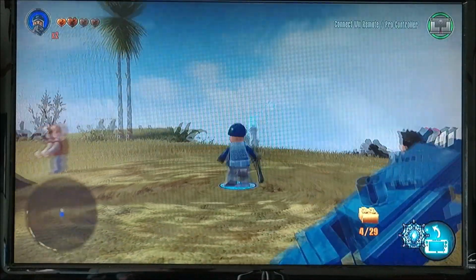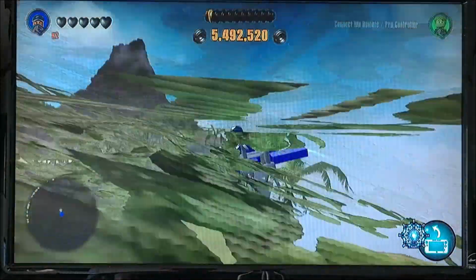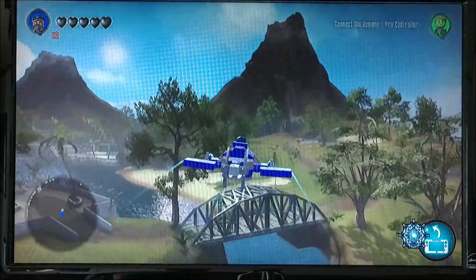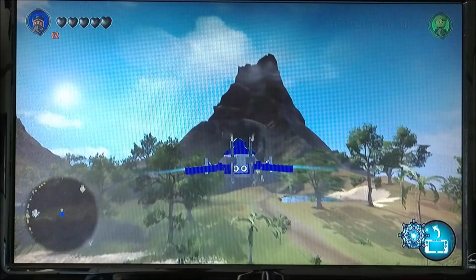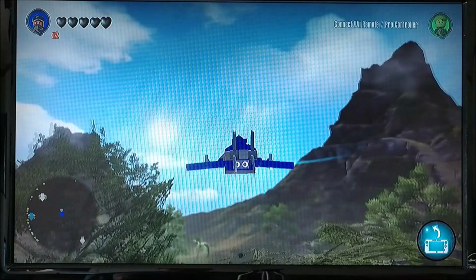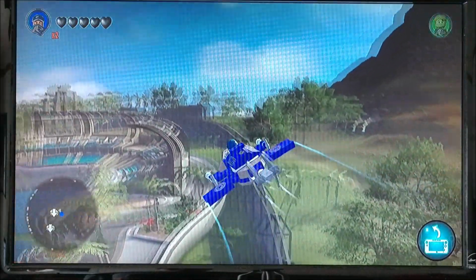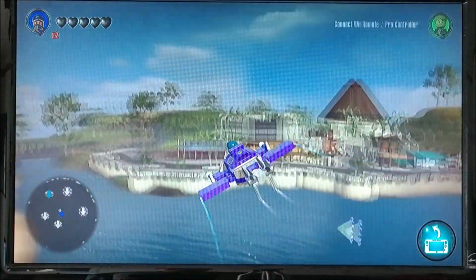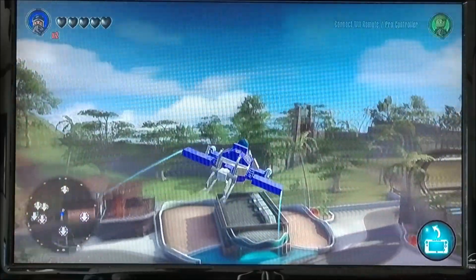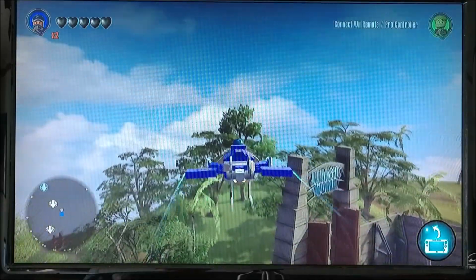And there's that. I think with that mission, leaving out the T-Minus Rex one, I think we got everything here. Do a quick look around. Yep. I think that's it. Head back to the rift gate.